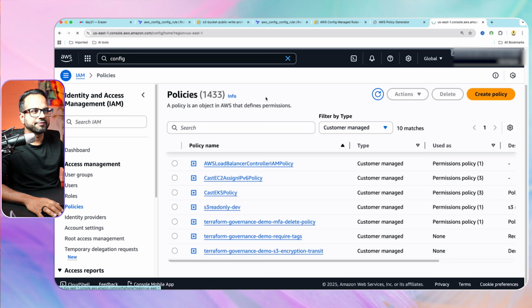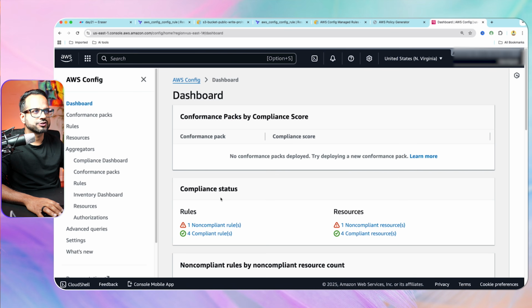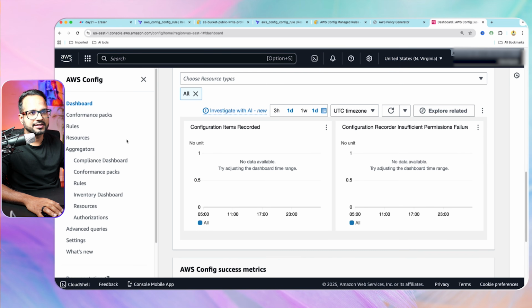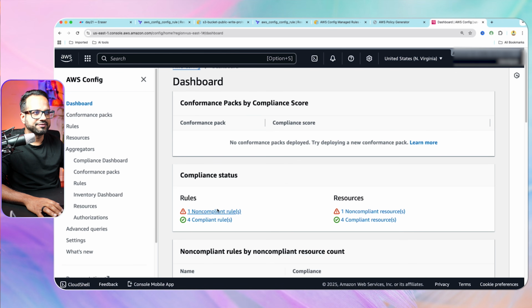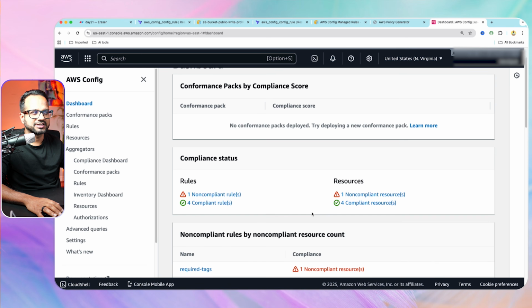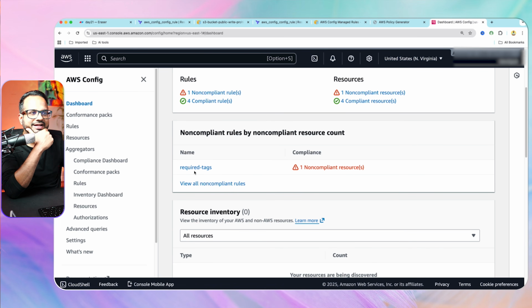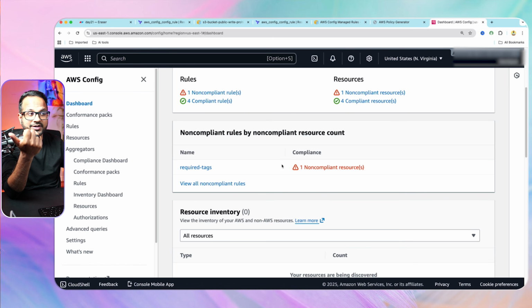So AWS Config. Inside AWS Config we will have rules, and it will also show you the compliance dashboard. So if you go over here, it will show you how many resources are compliant and how many resources are non-compliant. For example, it is showing required tag, so there is one required tag rule that resources should have that particular tag, right?